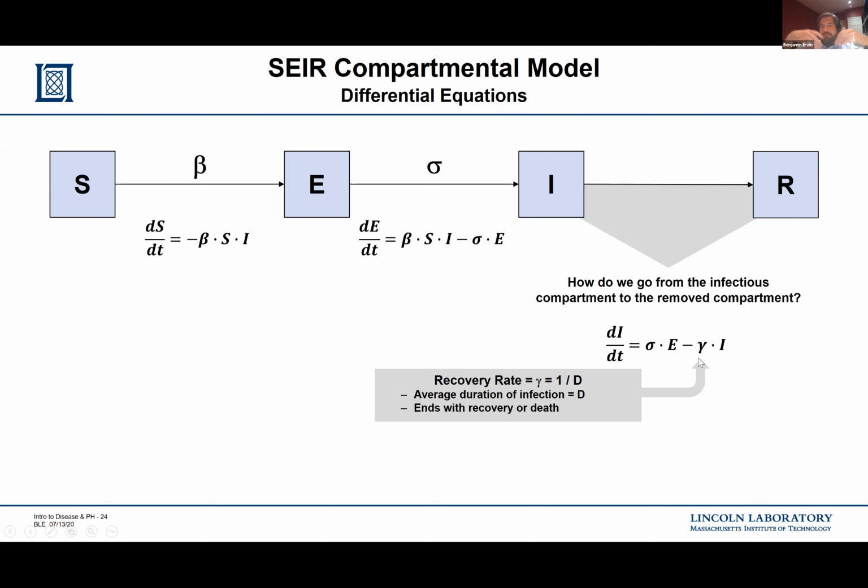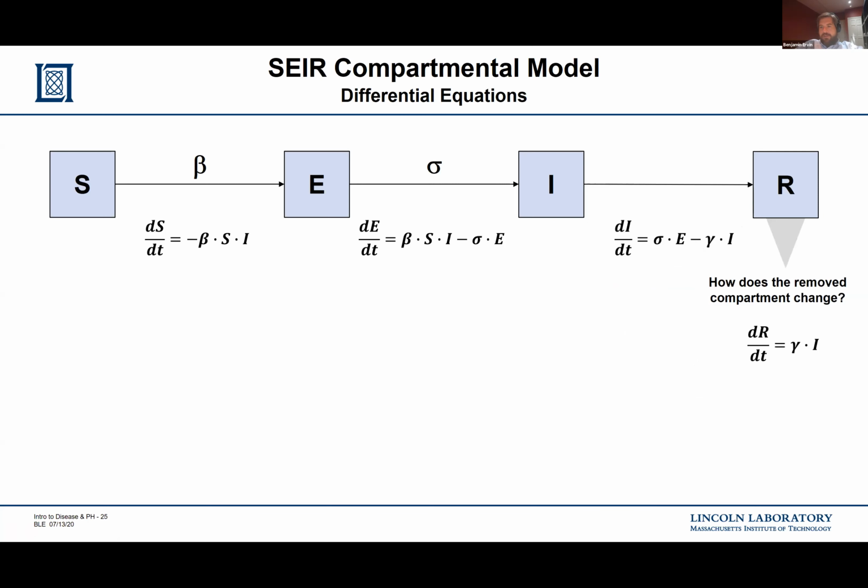And I'm guessing, if you haven't seen these terms before, it might take a little while for you to process, okay, why is it this? And if anybody has any questions about it, I'm happy to go through it. But basically, you're just stepping through and assuming that you have things moving from one compartment to the other. And so you're adding in those different terms to give you the rate.